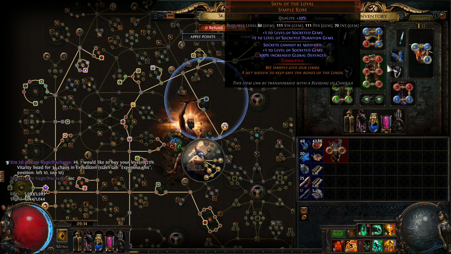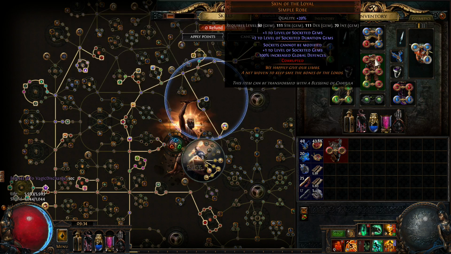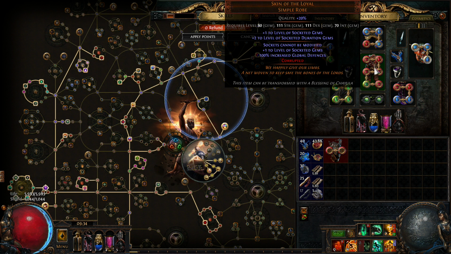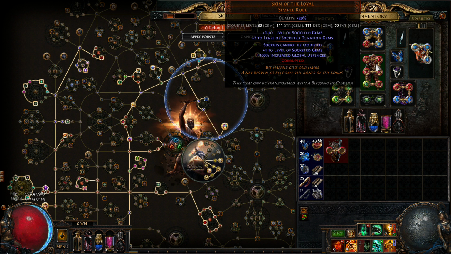Okay, so when it comes to scaling Dominating Blow, your gem links kind of follow the ones I have, and it's not too complex. This is pretty straightforward. But Dominating Blow actually scales very well with gem levels. As you can see, my gem level on Dominating Blow is level 30. I get this value because I'm using a Skin of the Loyal with +2 socketed duration gems and +2 level of socketed gems, so that's +4 to your Dominating Blow.